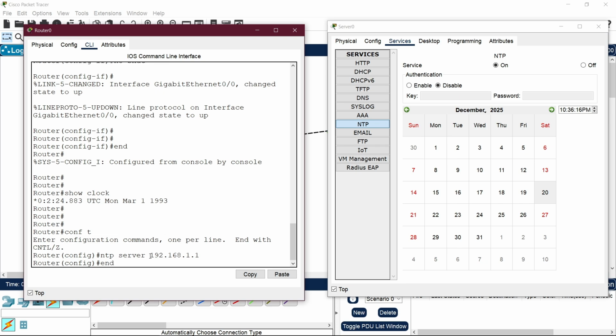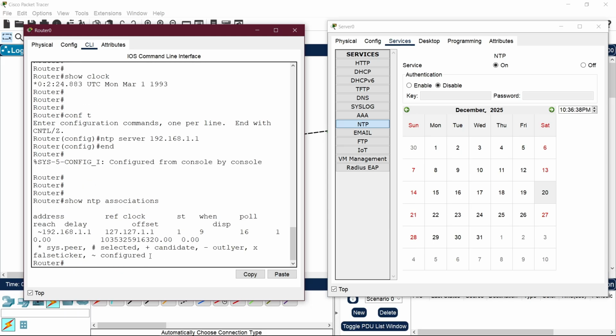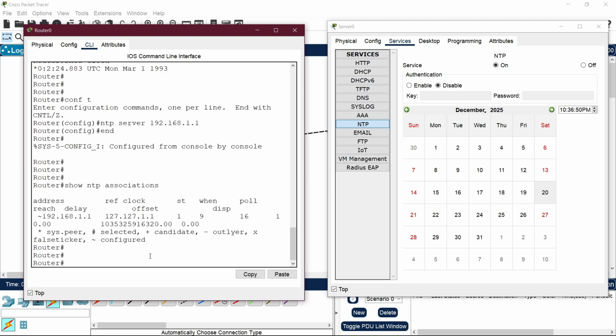Now let's just end it, which means we've gone back to the previous mode. Let's try something else and see if it's actually getting service from that. I almost got the spelling wrong. Okay, so it's able to reach the server.